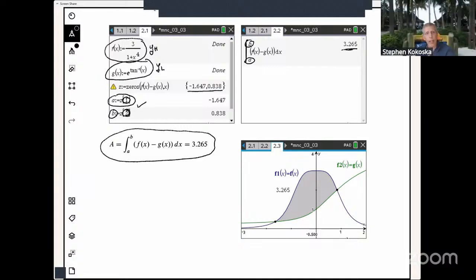Okay. But I think one of the points I wanted to make about this is if the functions f and g are given in the problem, if the functions are named, you don't have to rewrite them here. And in fact, if you do try to rewrite them, you run the danger of making a copy error, missing a parenthesis somewhere. And if you do that, even if you end up with the correct answer, 3.265, you will not receive full credit. You will not have earned all of the points.